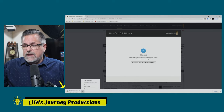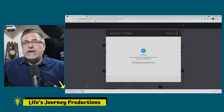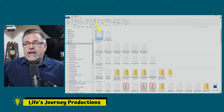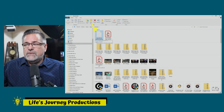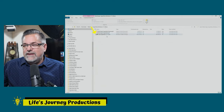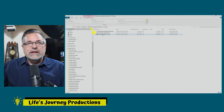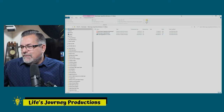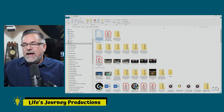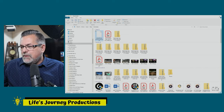Once it's downloading you'll see it populate at the bottom. I'm going to click Show in Folder when it's done. Once it's downloaded it pops open — you're going to double-click on the install item. After everything's installed you can close this window. I already have it installed so I'm going to bypass that part.